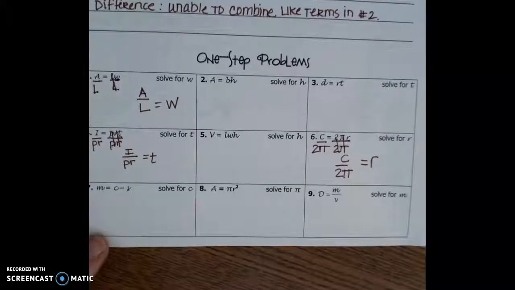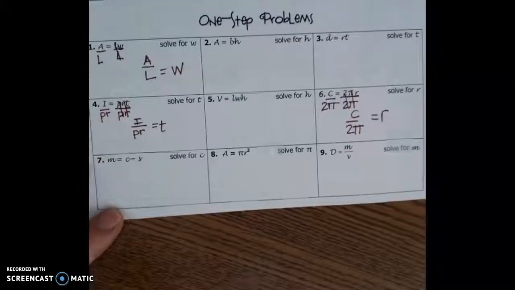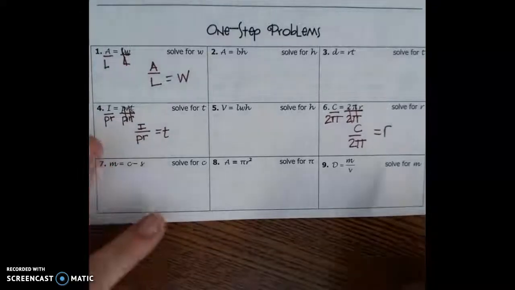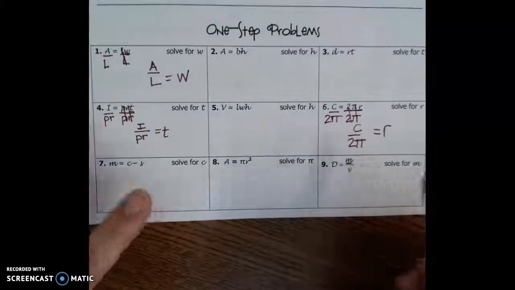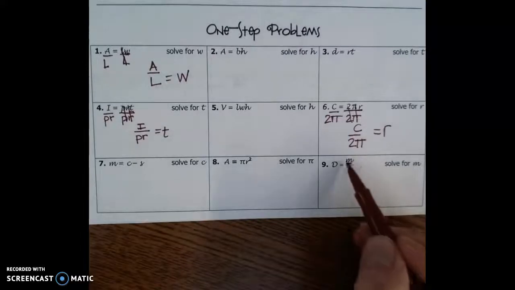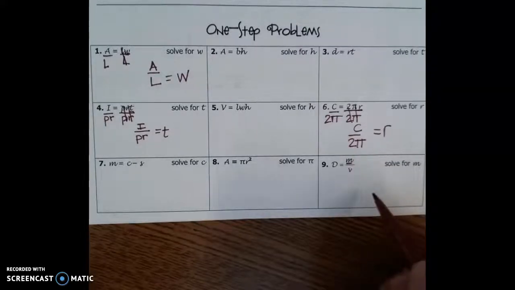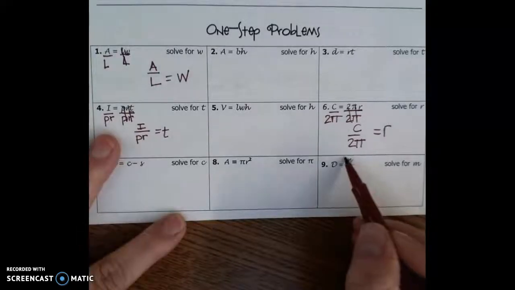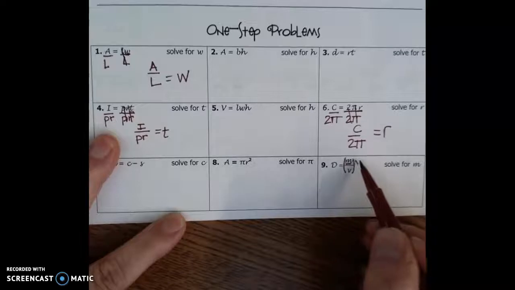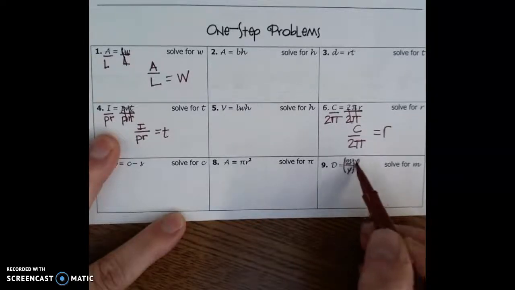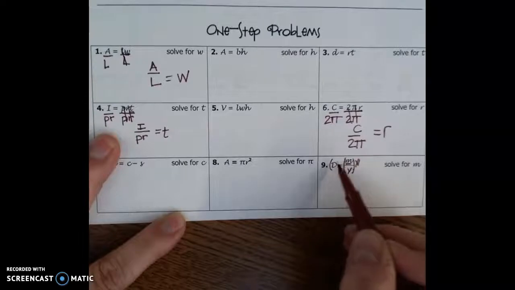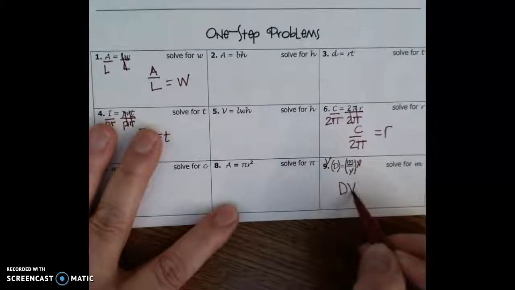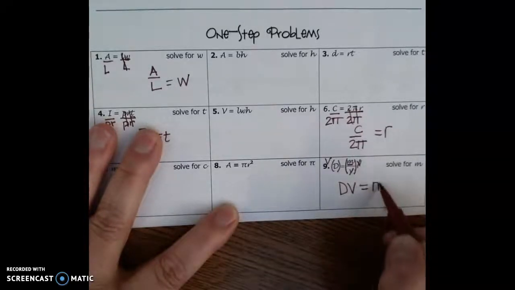Right. Number 9 looks a little bit different, but our process is going to be the same. We've got to think about where is our variable that we're interested in. We're interested in m. M is part of this monomial fraction right here. So the only thing that has to move to get m alone is this v on the bottom in our denominator. So if we multiply this side by v, that's going to cancel out, leaving m alone. We've got to make sure we multiply by v on this other side. And we get d times v is going to equal m.